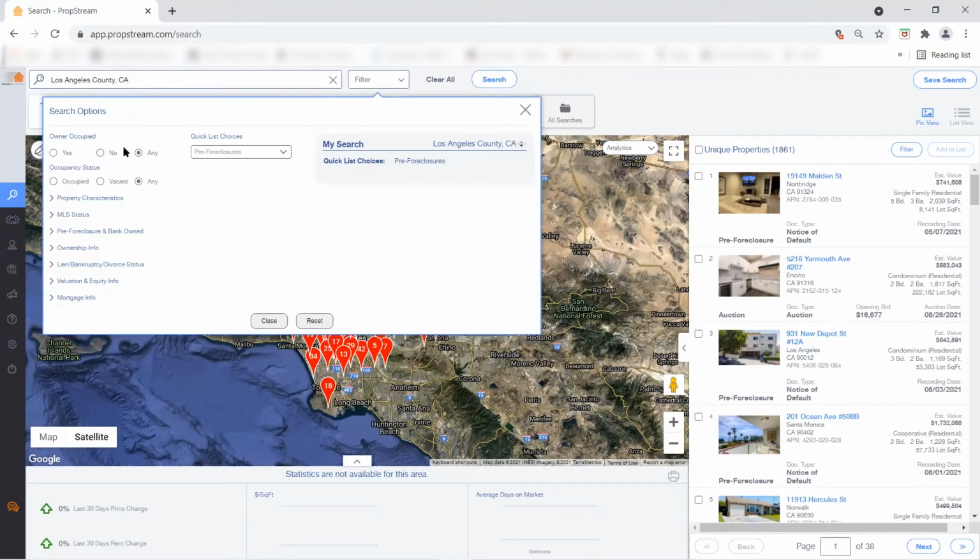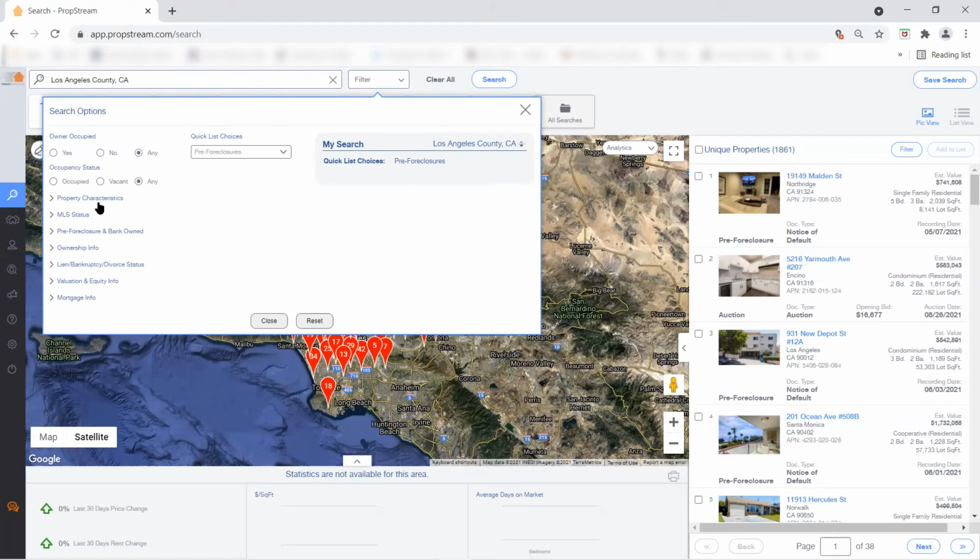Boom. All right, now we're in the filtering area. This is what I love about Propstream, the filters. Of course, Propstream has so many filtering options that you can use, unlike REIPro that has just a few. Now, it's not always about how much you have, but how effective you can be.